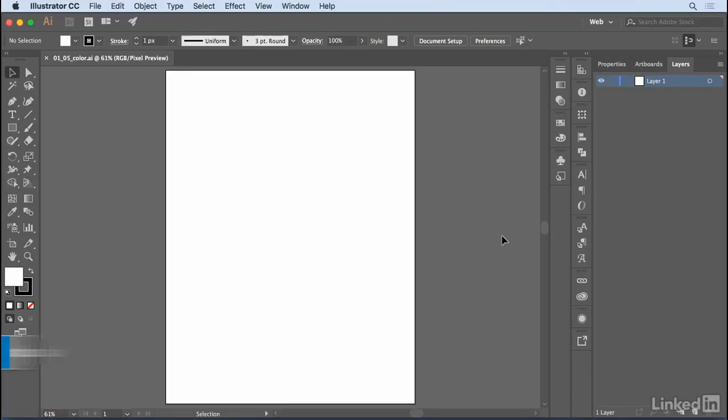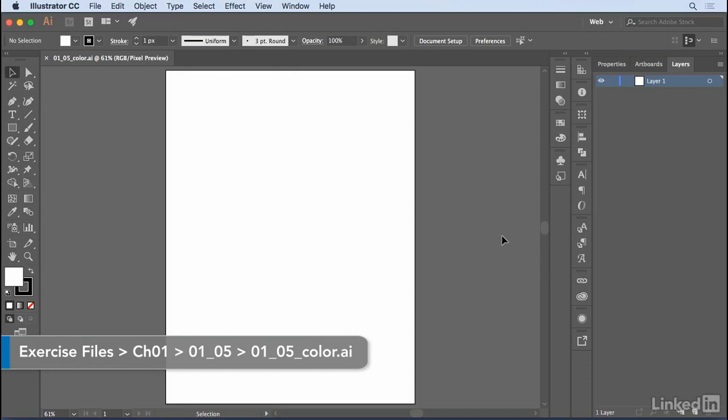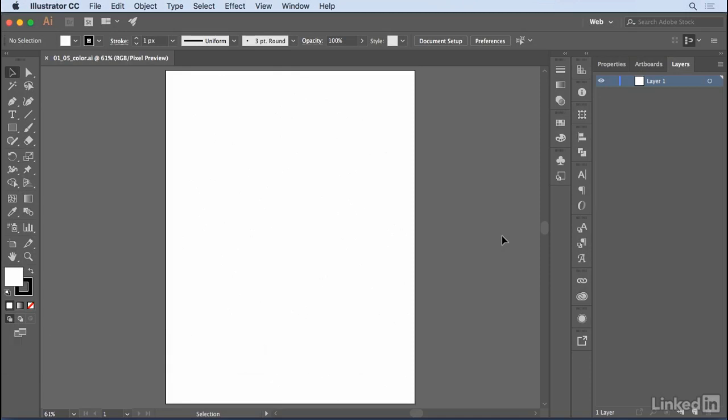Illustrator will automatically convert web graphics to the sRGB space upon output, but it's a good idea to work in that space throughout your design process so as not to cause any color shifts down the road. Do note that sRGB probably is the safest way to go when it comes to color, but it's not necessarily a guarantee that you'll get the same results on the web as you do when you're looking inside of Illustrator.